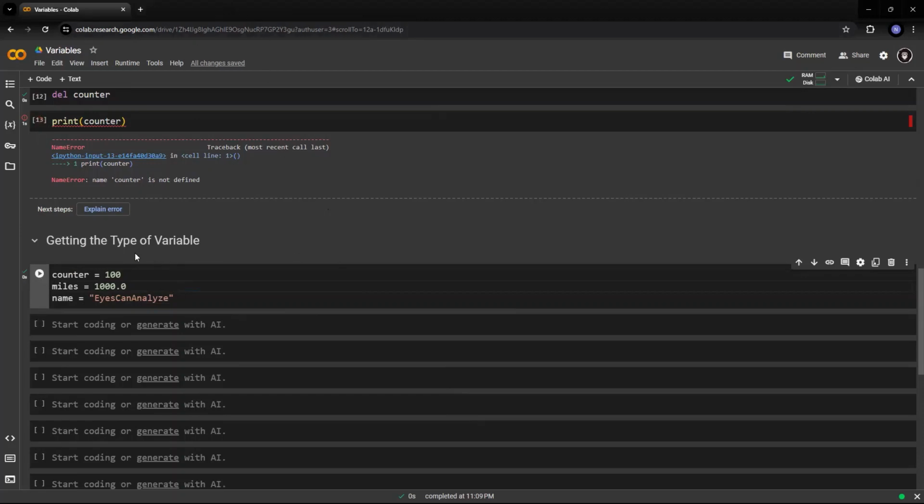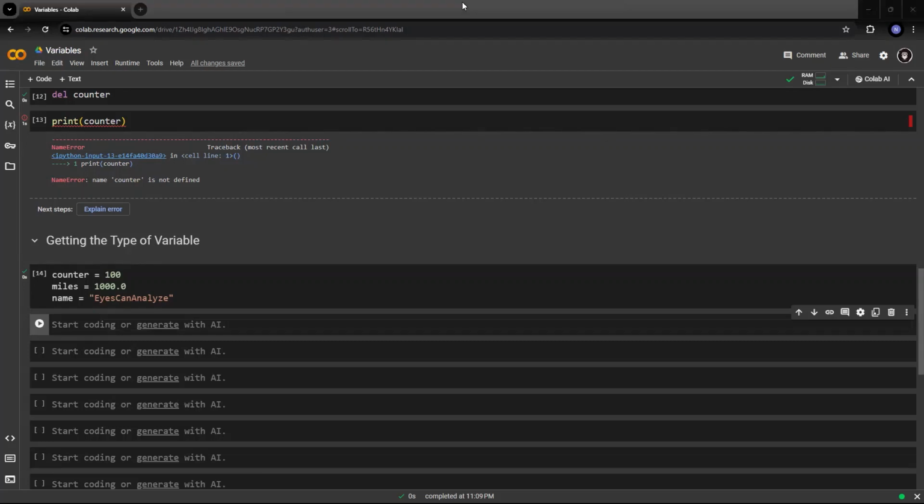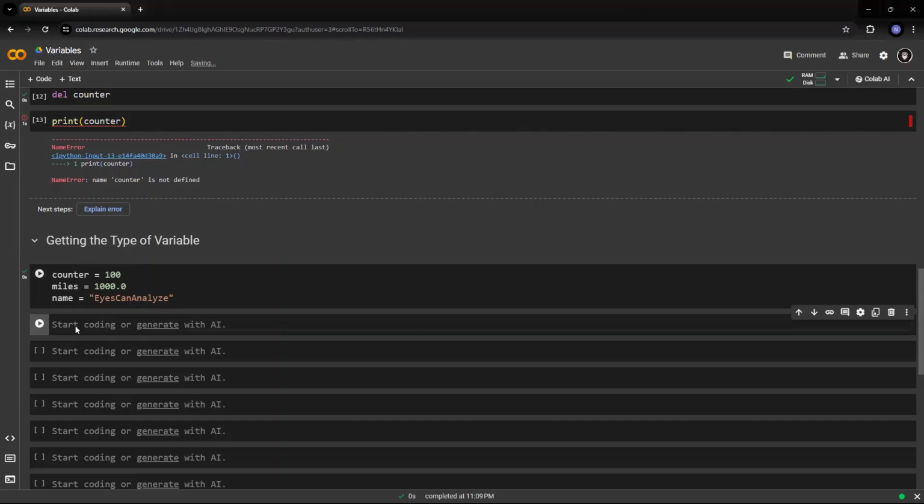Now if I want to find what the type of this variable is, I can use the function called type. Type gets the data type of a particular variable. This is a built-in function. So suppose I want to get the print type of counter.